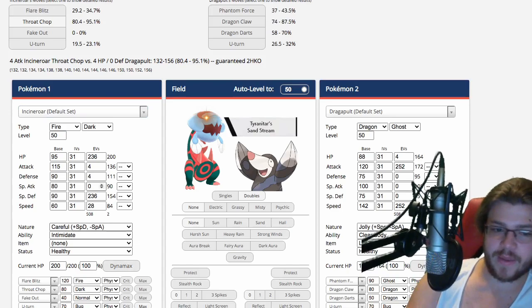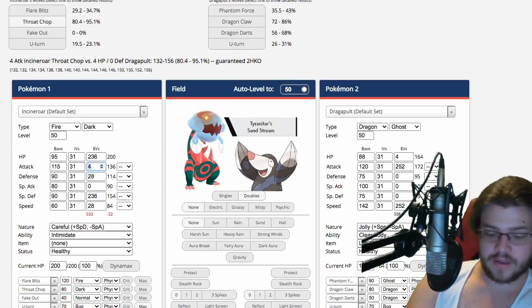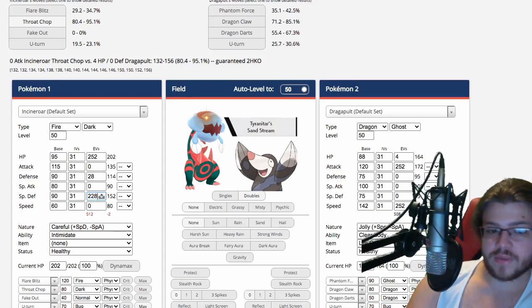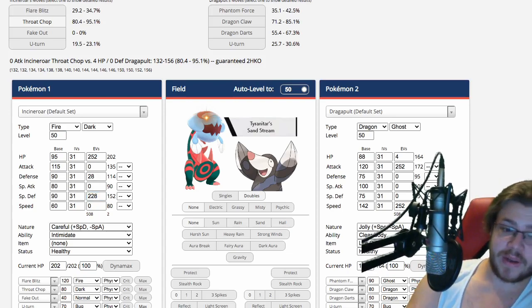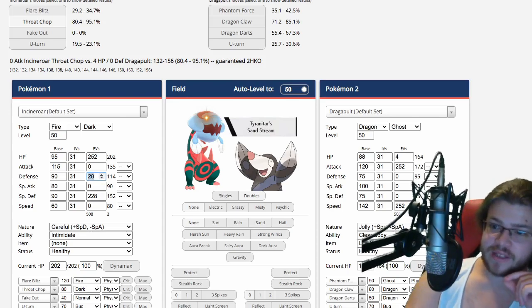It's not going to be Dynamax typically. 236 is a pretty common spread here for this. The most common spread that we've seen in a while is going to be 252 here. Let's do that. 28 and then 236 here. Of course, it can run a little bit of speed as well. Oops, that's 228. This is a good spread because we Intimidate first, which is really strong, making it so we don't need as much defense as we do special defense.